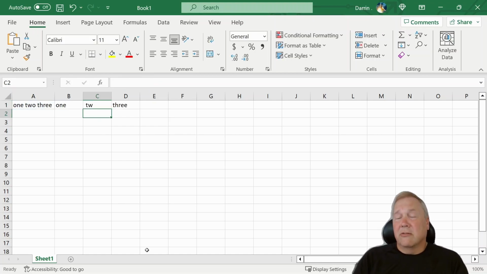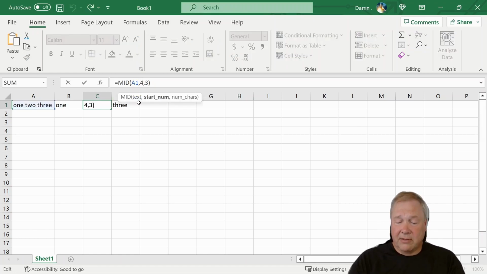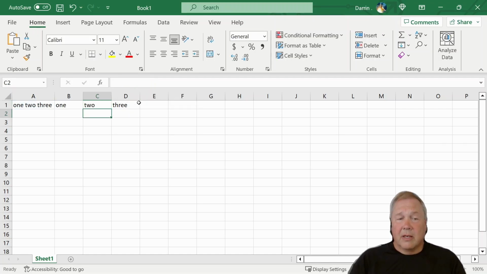And here's the first thing you're always going to run into when you're doing text parsing. You can see that I actually have a space at the beginning of the TW for 2, and that's because the fourth character here is in fact the space, not the T. So two things came up. One is that I have an extra space in there, which you can clean out with the trim function. The second thing is that it actually needs to start at 5, not 4. And you'll run into this a lot.